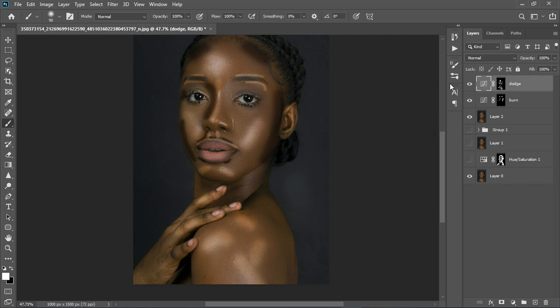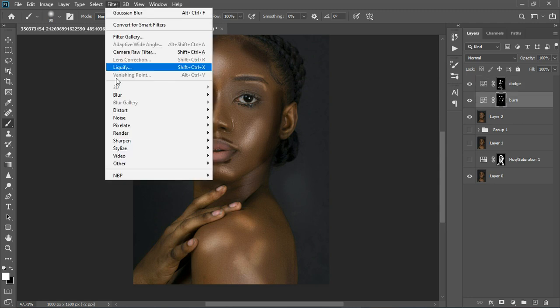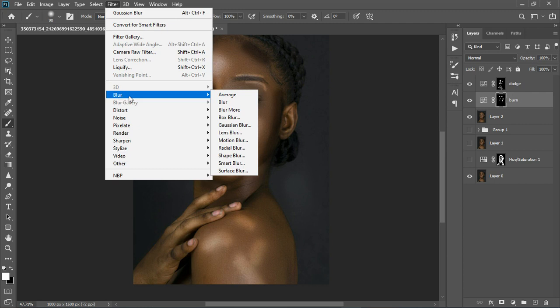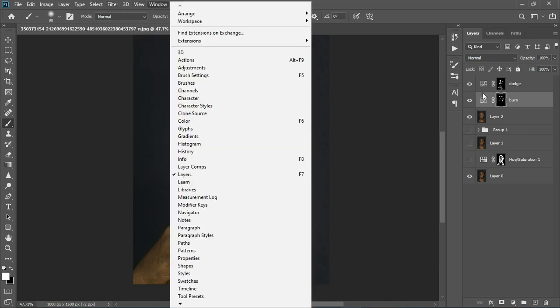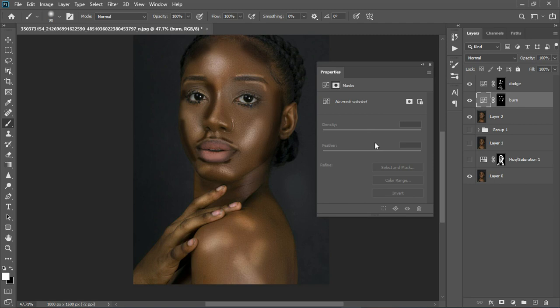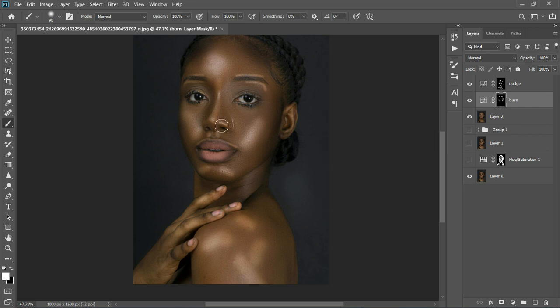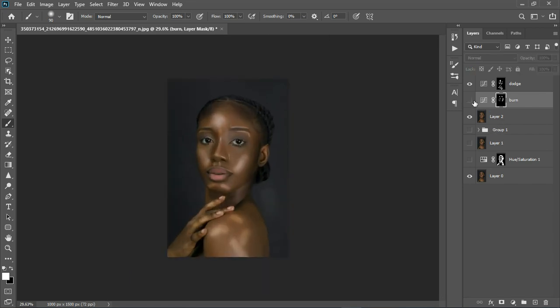All right, so now the next thing to do is to feather it out. I'm going to go ahead, go to filter, blur, Gaussian blur. You can do it like that, or let's just use the properties. Go to the properties of the mask. So which is this one? Click the mask and then feather it out. Let's keep on feathering it out, until you won't see it again. So just small. I guess I'm going to leave it there, and you can zoom out to see if it's there or not. So we have it there, so it's very visible right now.